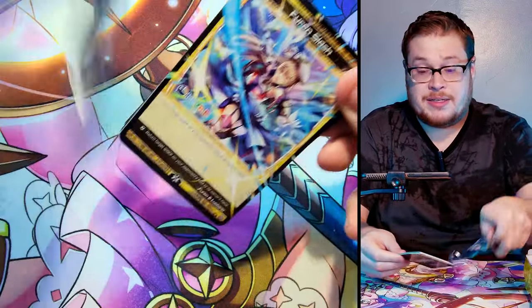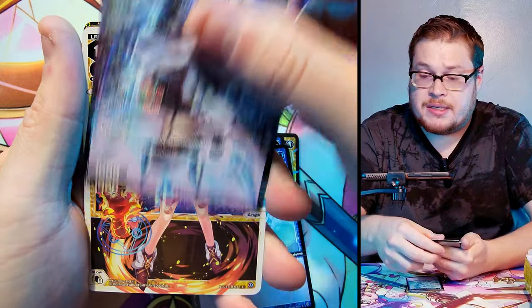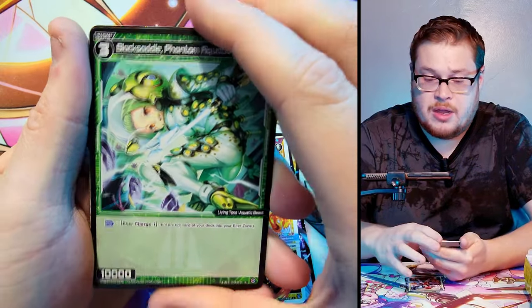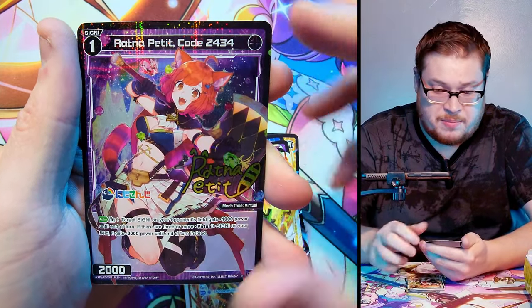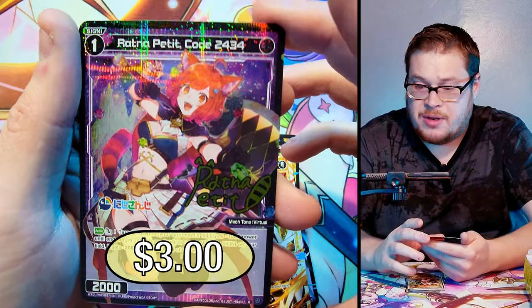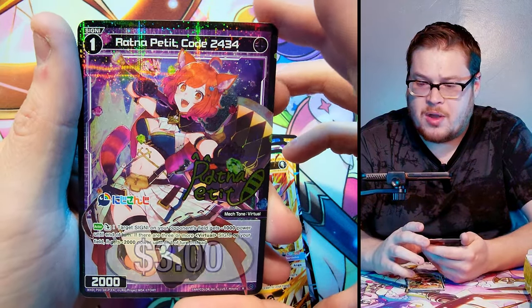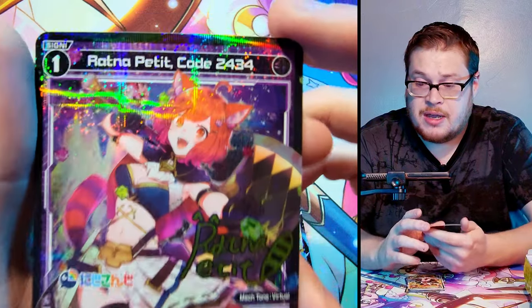Next up, let's do this thing and we'll go into the crystal. The maze, the whatever, Angie level one. No one cares about the level ones. We want the level threes. Angie level, what was that, level two? And then bang, another signature. A very cool signature too. Very unique. We got Ratna Petite, code 2434. Another rare signature. Pretty nice.